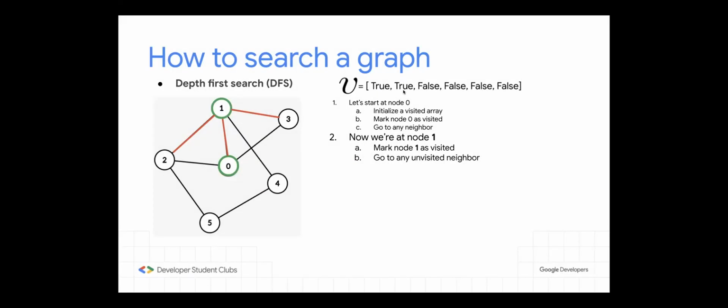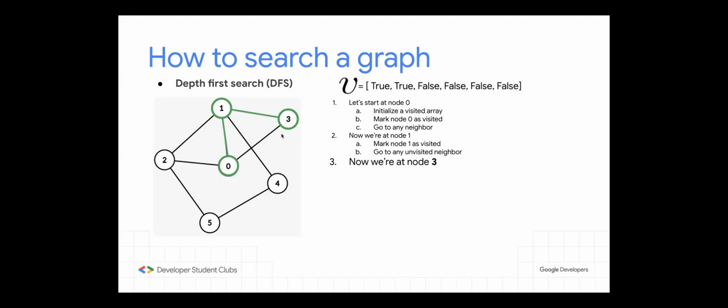And then I'm going to go to any unvisited neighbor. I wouldn't want to go back to someone that's already visited because that's just redundant. So instead, I'm going to now actually utilize this visited array to see what nodes I should visit next. So from 1, I can walk to either 2, 0, or 3. Now node 0, I can see in my visited array has already been visited. So I can wipe that off the possibility. There's no way I'm visiting node 0. Now I can either visit node 2 or node 3.